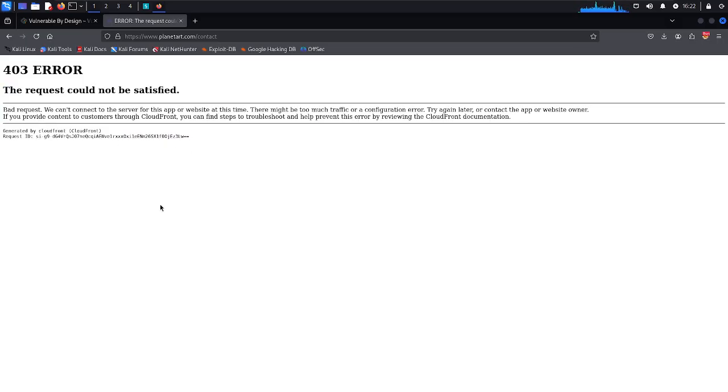Sometimes you can get a similar result like this. So you need to bypass this technique to get a bounty. The bypass is similar to this only.